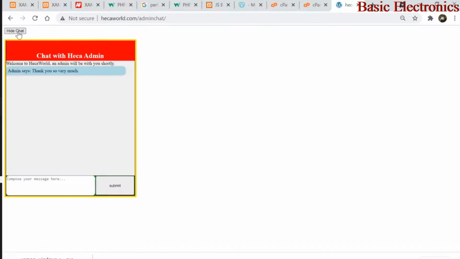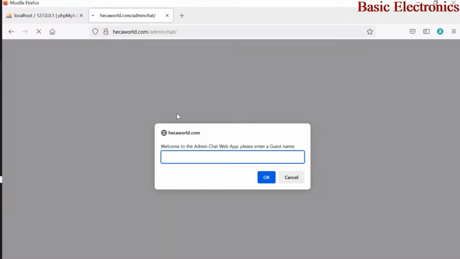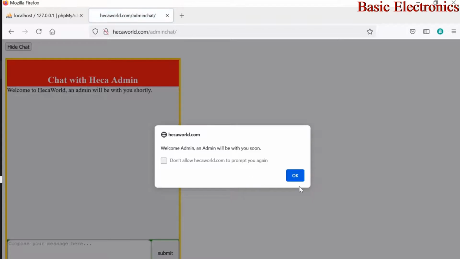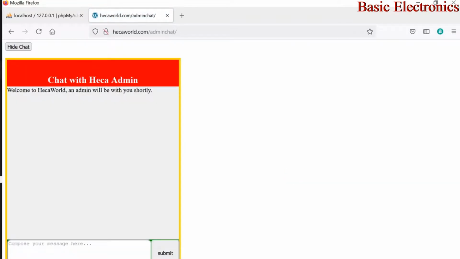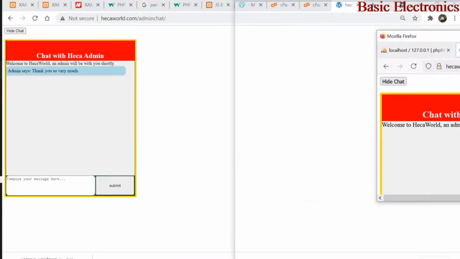I can hide, I can show, and you can open multiple browsers. Let's do hackerworld.com/admin chat. Here, let's call ourselves admin. This problem with Firefox goes even through the internet. You see the format is out of place, but it's fine for the purpose we're using it for.